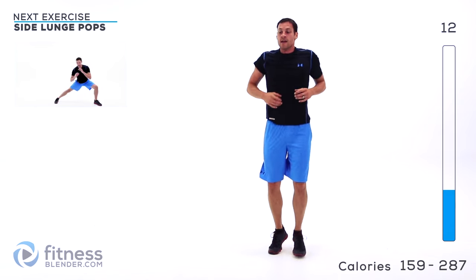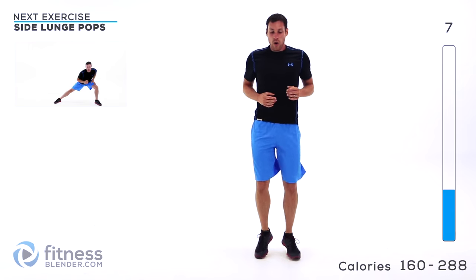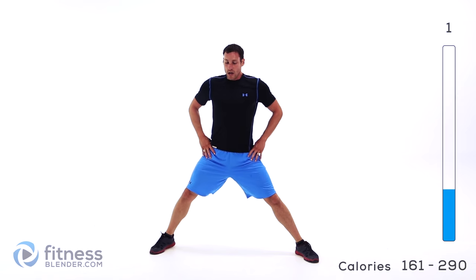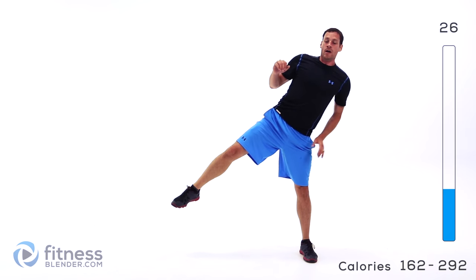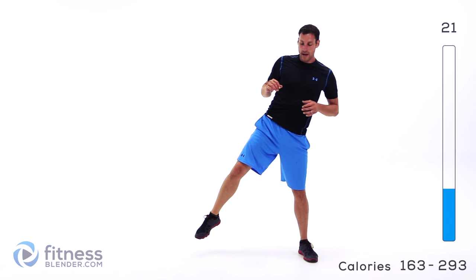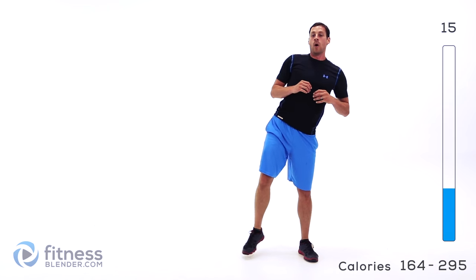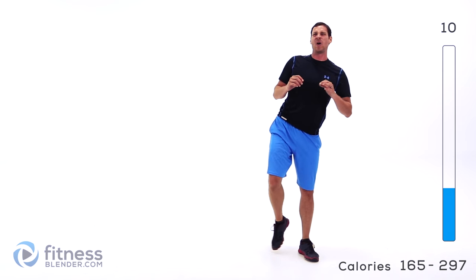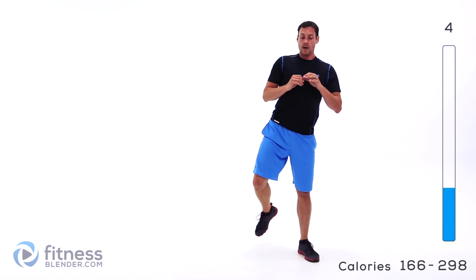Those feet moving. Side lunge hops, side lunge pops it is. 5 seconds. Pop it up. No effort from that other leg. That leg stays perfectly straight. Keep those lungs open. Almost done.